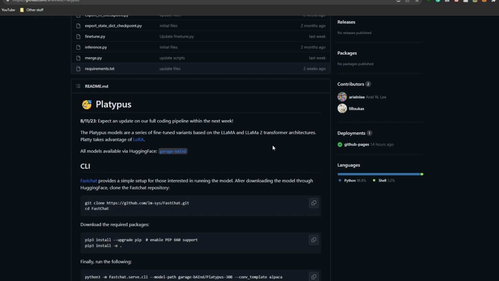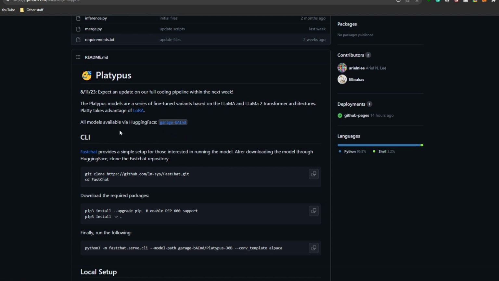Now there's a lot of tutorials online as to how you can do that, but in the case of this video, we're going to showcase how you can actually install this locally on your desktop. So first things first, you're going to need an application called Git, which is going to help you clone the repository onto your desktop. Secondly, you will need Visual Studio Code. And lastly, you will need Python. Now, once you have these three things installed, you can get to the next step of the video.